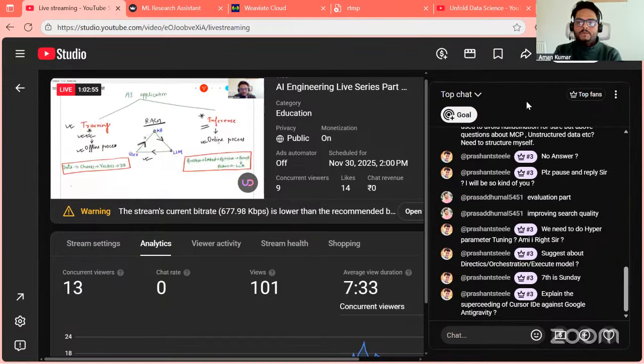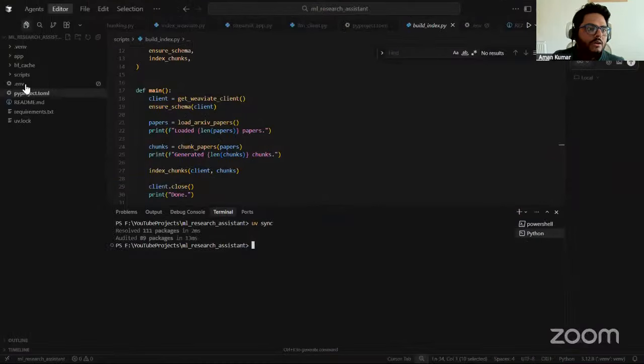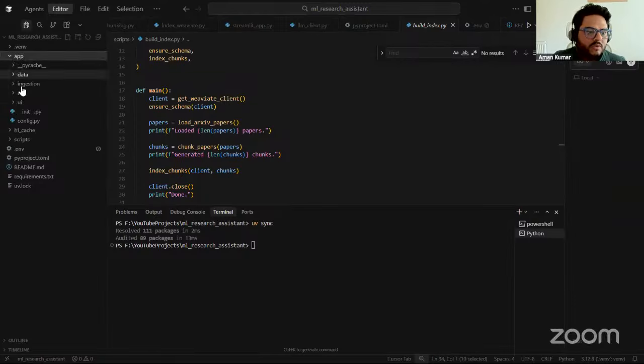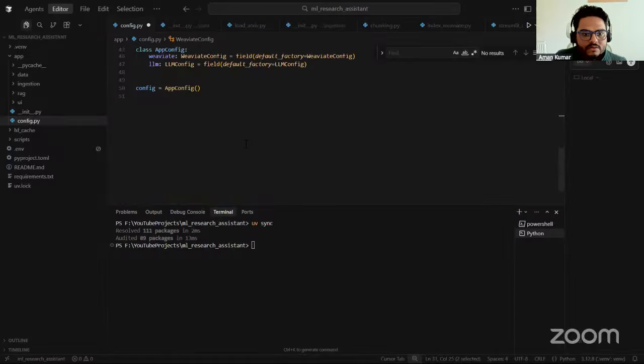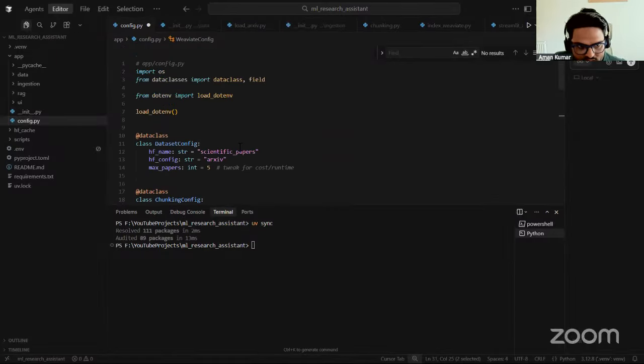Yeah, the evaluation part is pending, that I told you. And hyperparameter tuning is basically whatever we are giving in config, what works good for us. That's what I mean to say. Whatever we are giving in config.py, in that config, what is working good for us is our parameters, right? So these parameters we can try with different values.